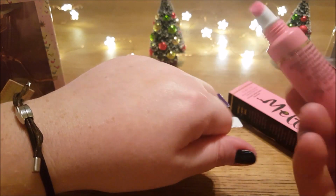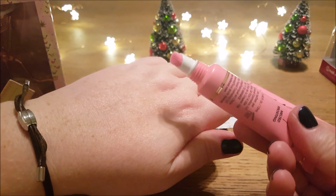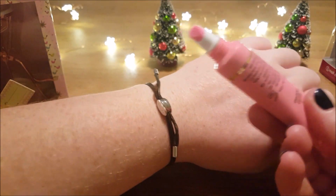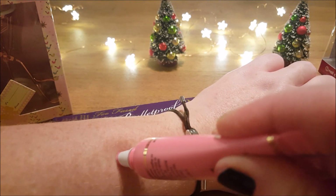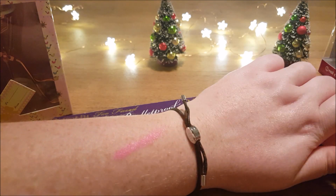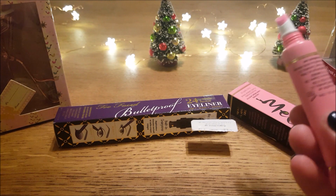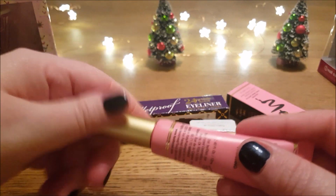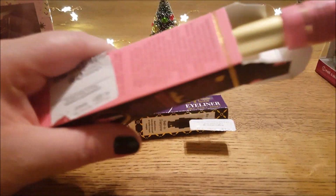And what I would say to you is, people always try them. So I checked to make sure that this was a new one. This was a new one. It was totally white, but I've since swatched it, so that's why. But yeah, it's a really nice color, and it is long wearing. It'll take a while to scrub that off. This is the melted lipsticks, and they're really, really good. And that was $7.99 at TK Maxx recently. So hopefully you'll be able to pick them up.